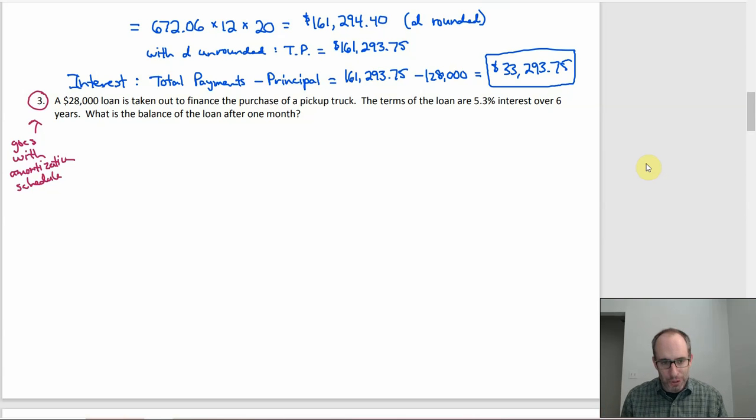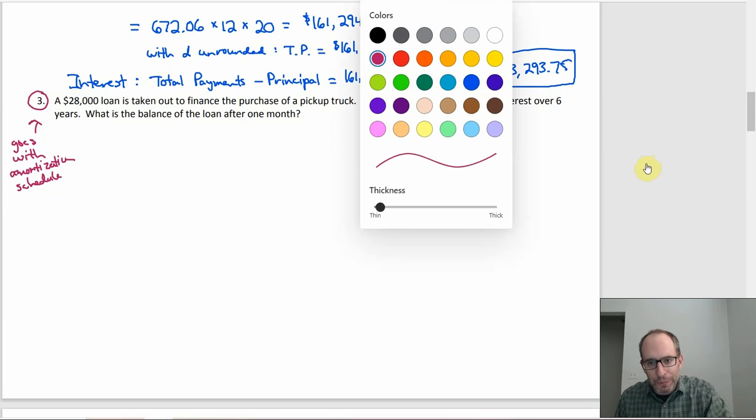Because what you have to do with 3 in order to get the balance after 1 month, basically you have to get the monthly payment and then split it, because the monthly payment will be comprised of 2 parts. There will be the part where you're paying off some of the interest, then there's part of it where you're paying down the balance, and you have to be able to split that out. It's not that crazy, but it's slightly out of chronological order. All right, so let's see what we can do here.